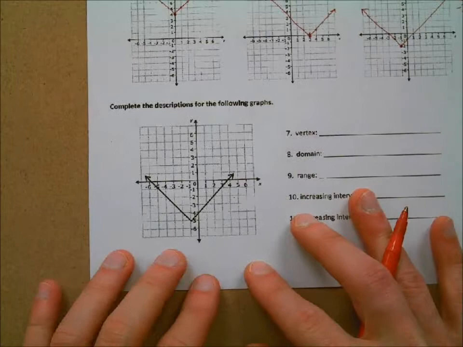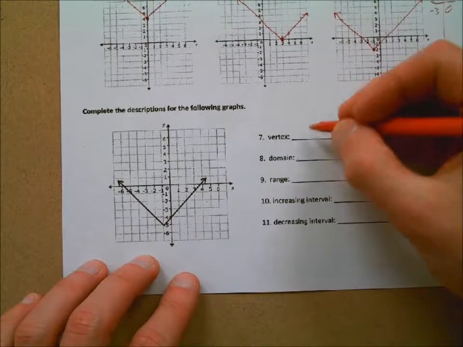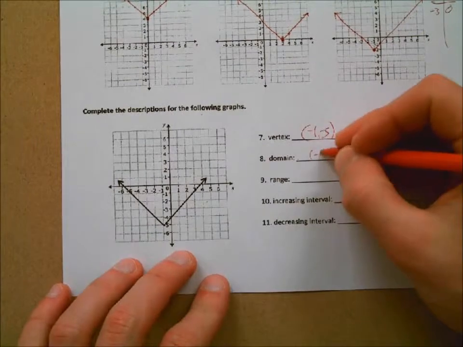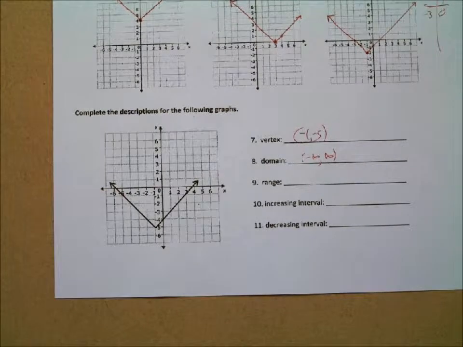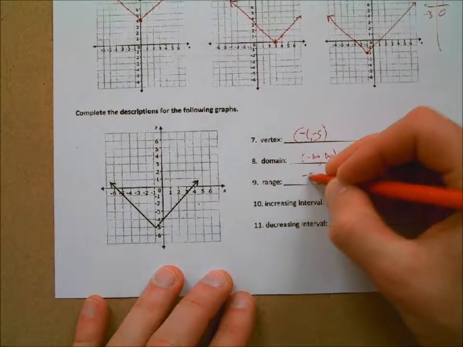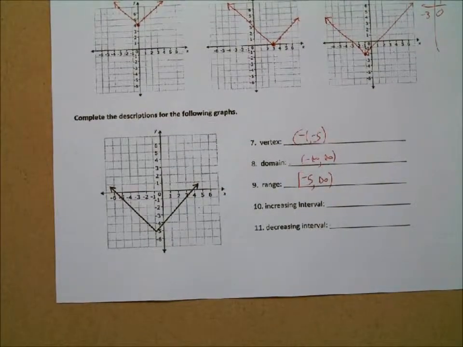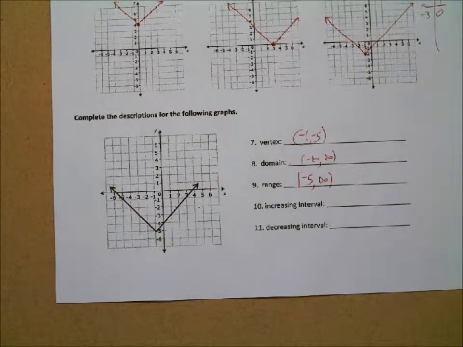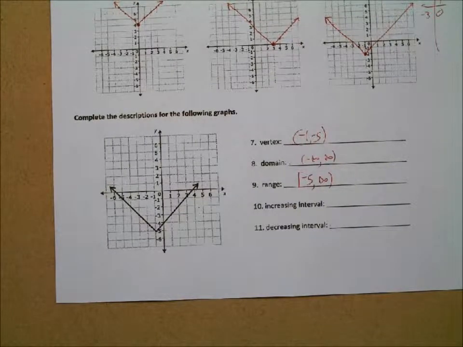All right, anywho, there's this. Complete the description for this graph right here. Okay, what is the vertex of this graph? Negative 1, negative 5. You got it. Okay, what's the domain? Always all real numbers, until a little bit later in this unit when we'll see some other domains. Range. I said bottom to top. In this case, Brady, what's the bottommost y value? Negative 5, yeah. Okay, and the other one, Brady, remember the V was opening downwards. So the bottommost y value would be negative infinity, and the topmost would be whatever your vertex is.